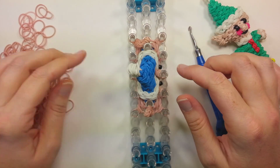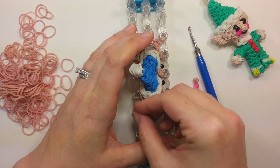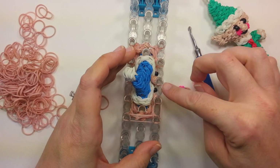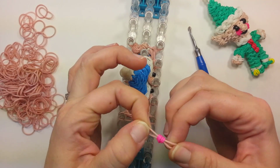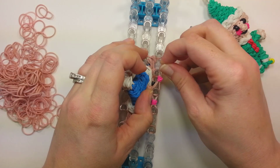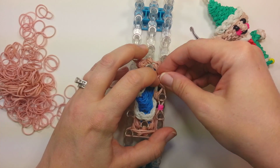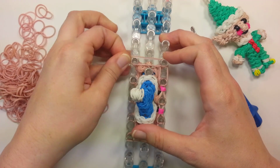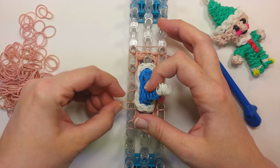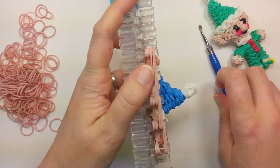Our next row around is going to be our cheek row. So you want your cheeks, if you want them. The two bands. Another two bands. Then the cheeks will go right here. Like that. And all the way around the rest is two bands. Like that. Flip over the bottom four all the way around.